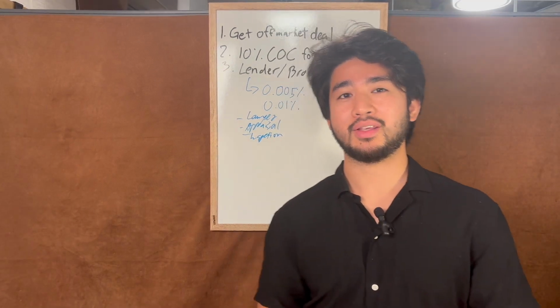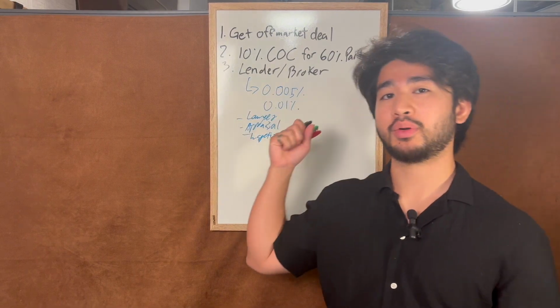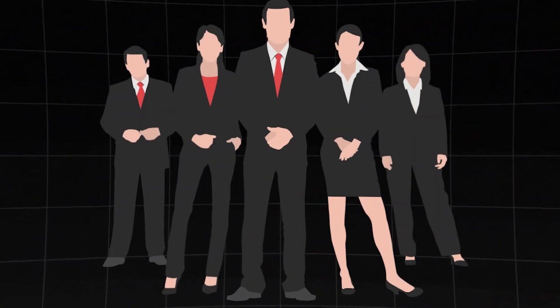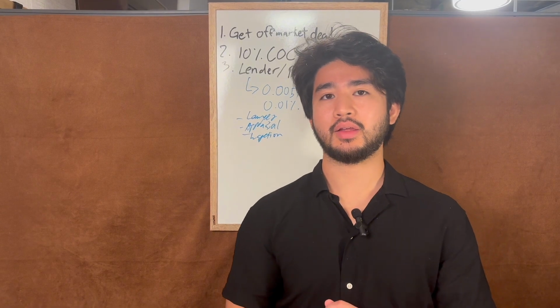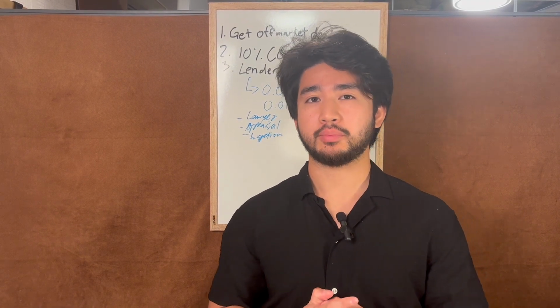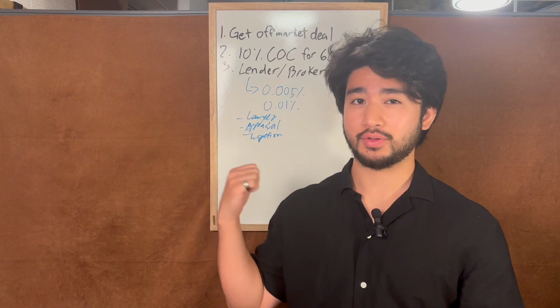Here's a little tip on being able to get the best lenders or the best brokers: when you're doing a deal and it's from a real estate agent, ask your real estate agent for connections for lenders or for brokers because they have been in the game for a long time and you want to make sure that you are getting the best connections possible. Ask your real estate agent for these connections.